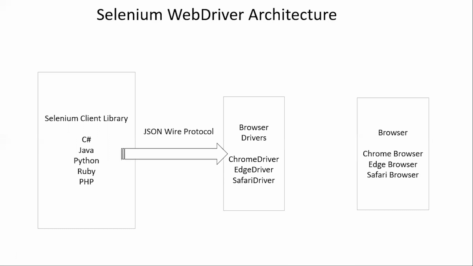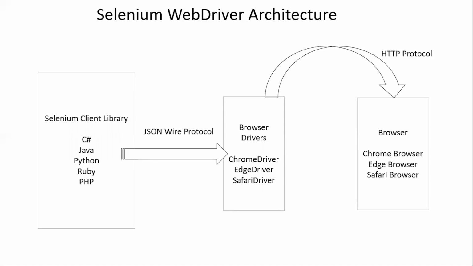Whatever method you will be calling, let's say you want to invoke a browser and then navigate to a particular URL, you will be calling the driver.get method. So this .get method is written in Java. The request is sent in JSON format via the protocol to your executable file, and then your executable file sends an HTTP request to your browser.